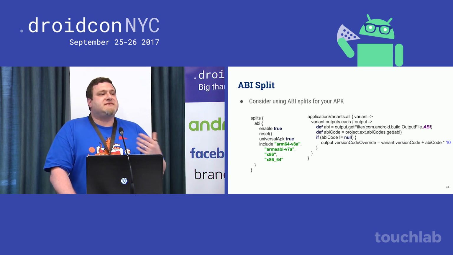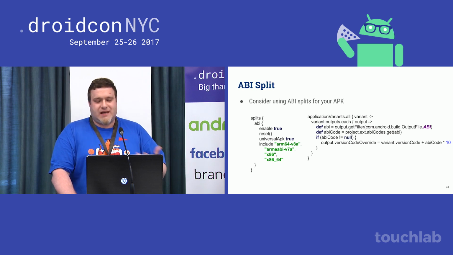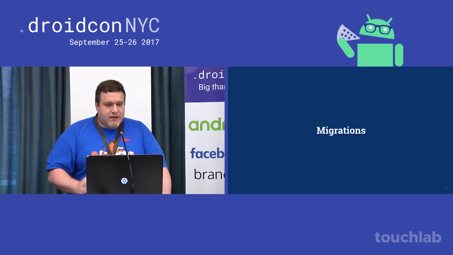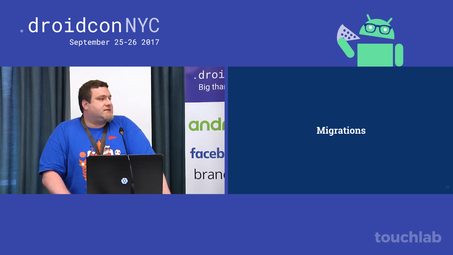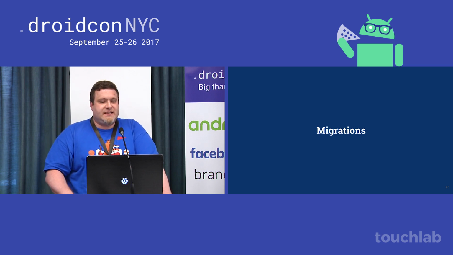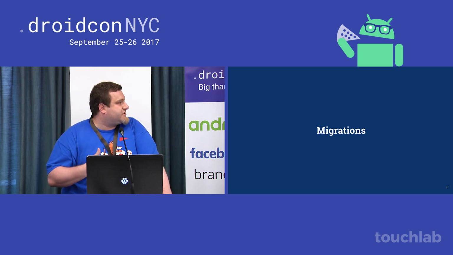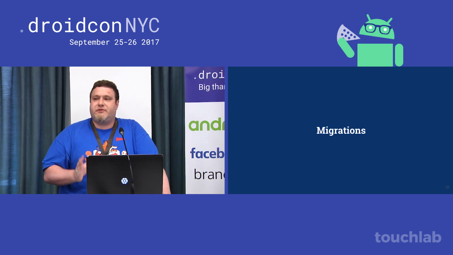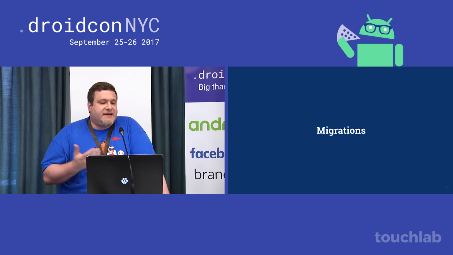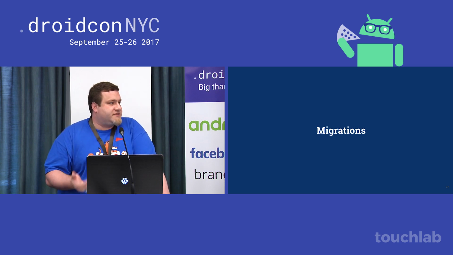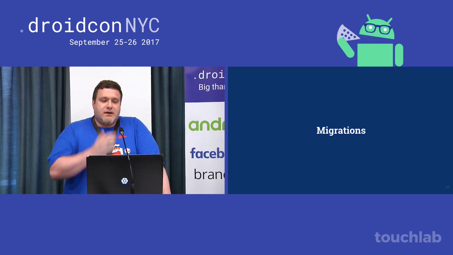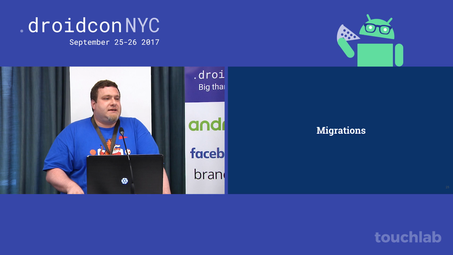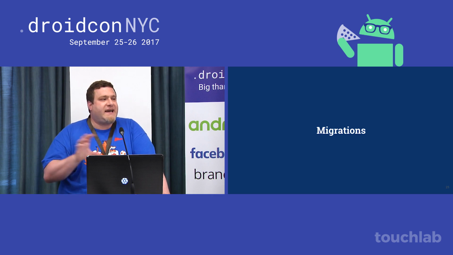So you should at least consider using ABI splits if you're going to use a library like Realm. All right, so one more tricky aspect of Realm, migrating data. As your schema changes, you have to actually do some migrations, right? It's not a unique pain point to Realm. Pretty much any database system in the world requires you to do this if you actually care about preserving your users' data. But Realm can make it a little bit tricky just because of some of this hiding they do, right?